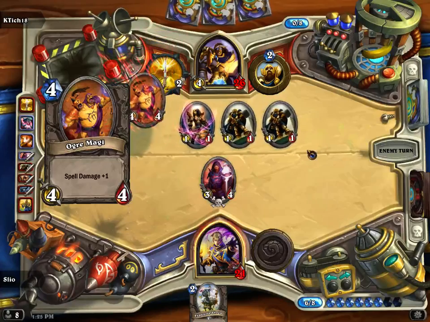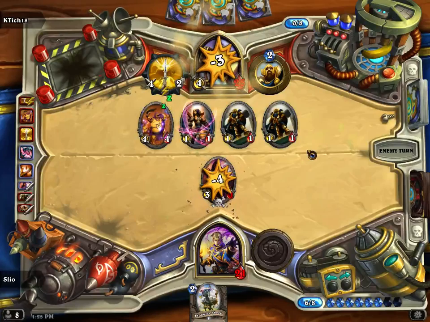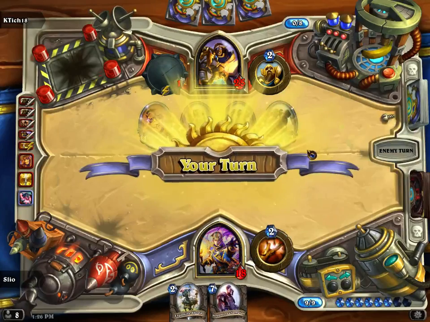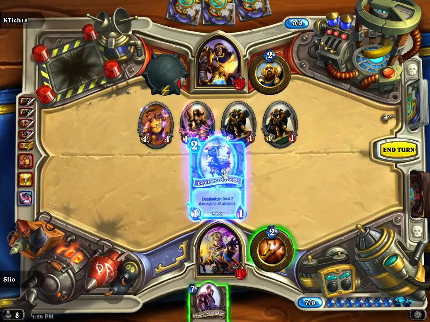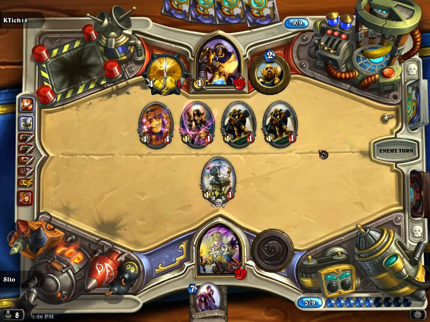Four drops out of Paladin, right? We are way behind. All right, I think Piloted Sky Golem is how we make our way out of this. Although, okay, so the play is... Little does he know that he should pop the sheep right now.